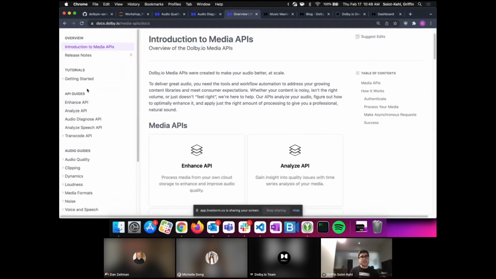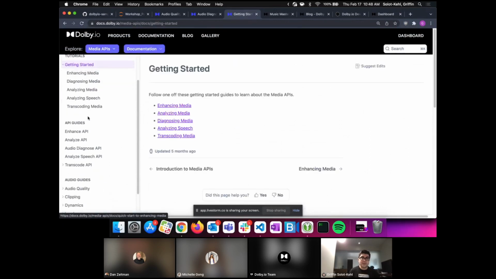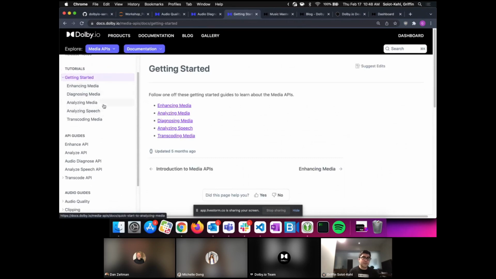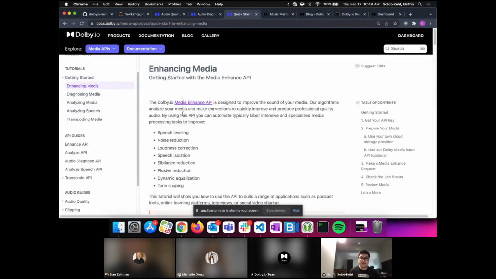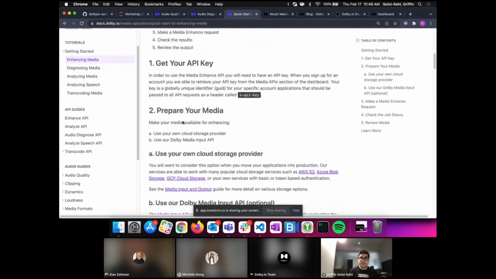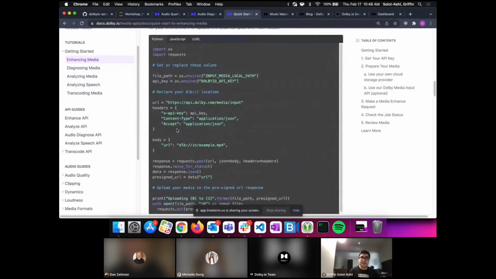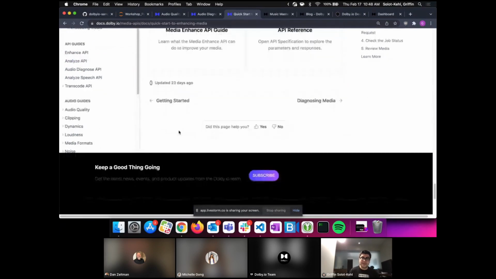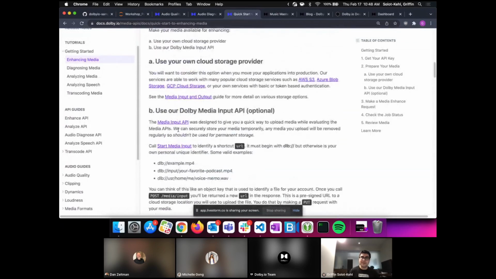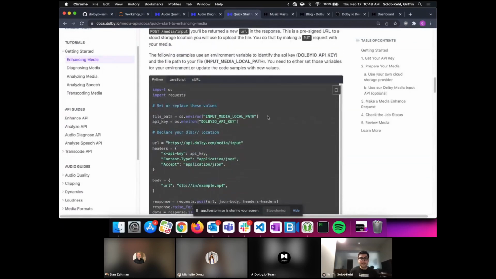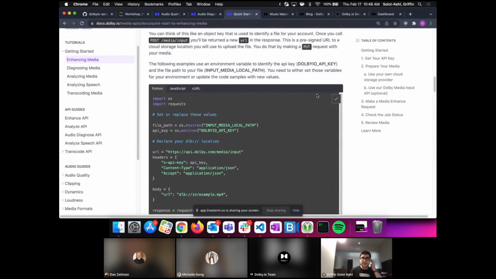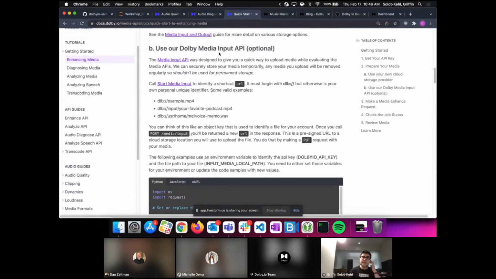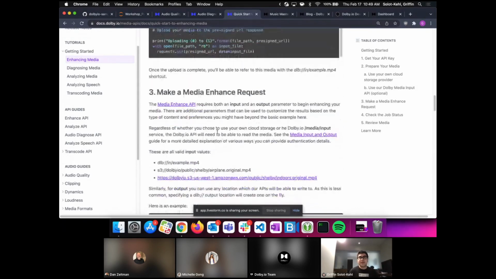And then I would go to the API guide section on the left over here, or the tutorial section also works. They're both pretty similar, and you decide which one you want to use. So let's go to Enhance, for example. It gives you a bunch of step-by-step ways to get started and gives you some scaffolding code that you can get used to. For example, I can copy this code directly if I wanted to do a new media API input, but let's focus only on Enhance.